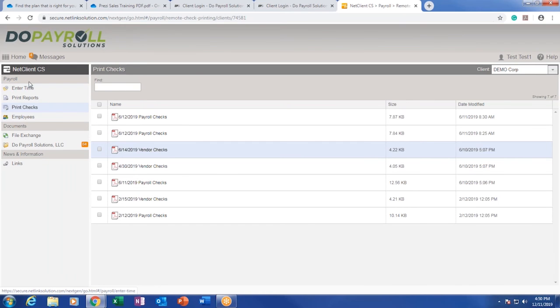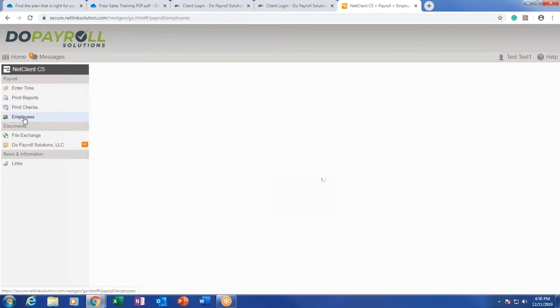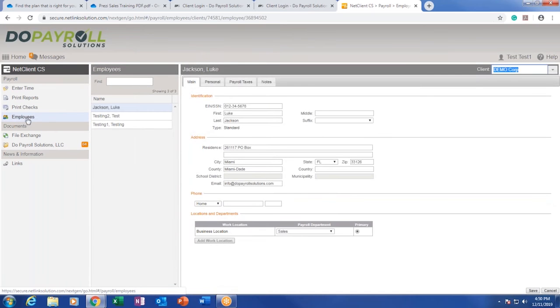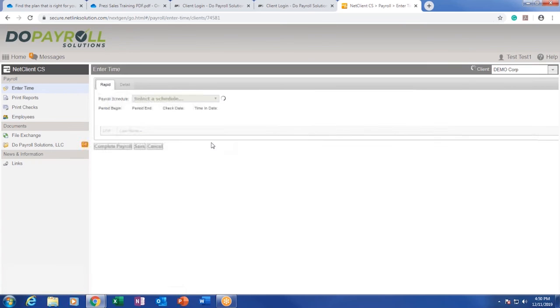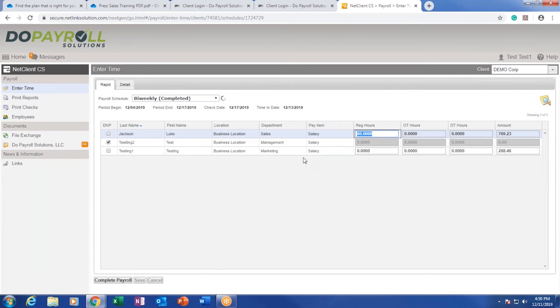Then inside the payroll section, the last subsection that we have here is employees. This section will be available always when and only when the enter time spreadsheet is available.